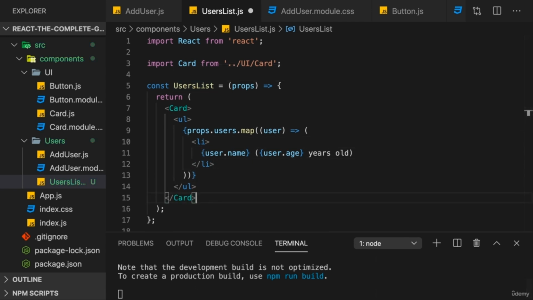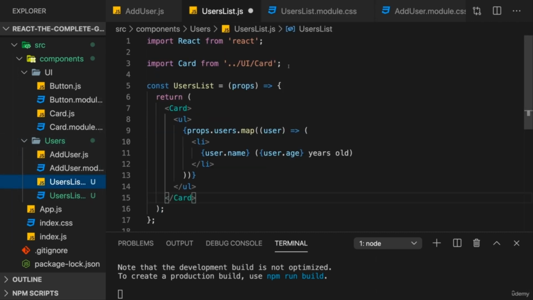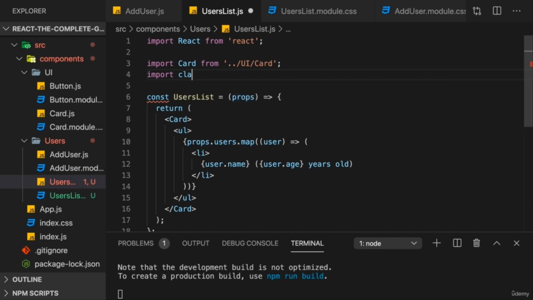And now I also want to have some styling. And for that, you find a users list.module.css file attached, which you can just drag and drop into your users folder. And from there, you know the game, we can import classes from users list.module.css to use that CSS module's feature.